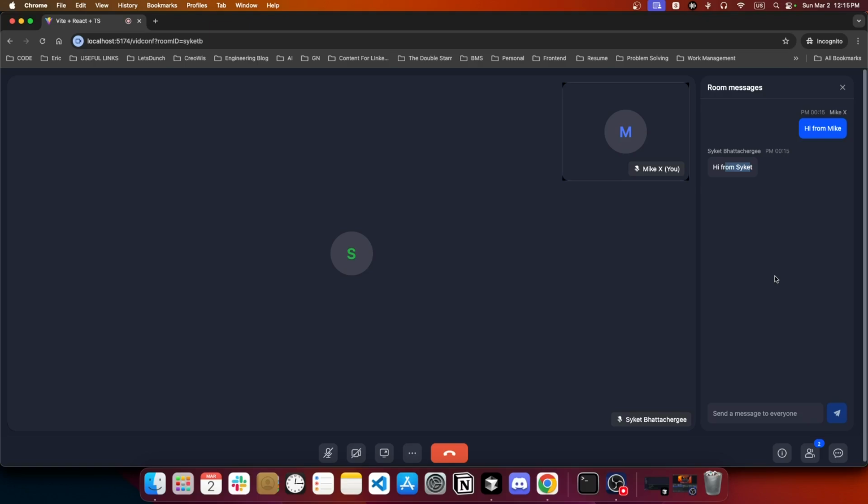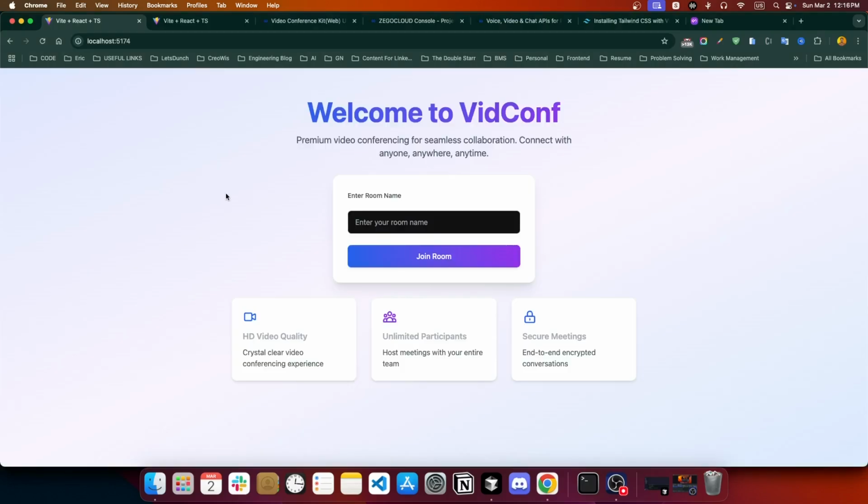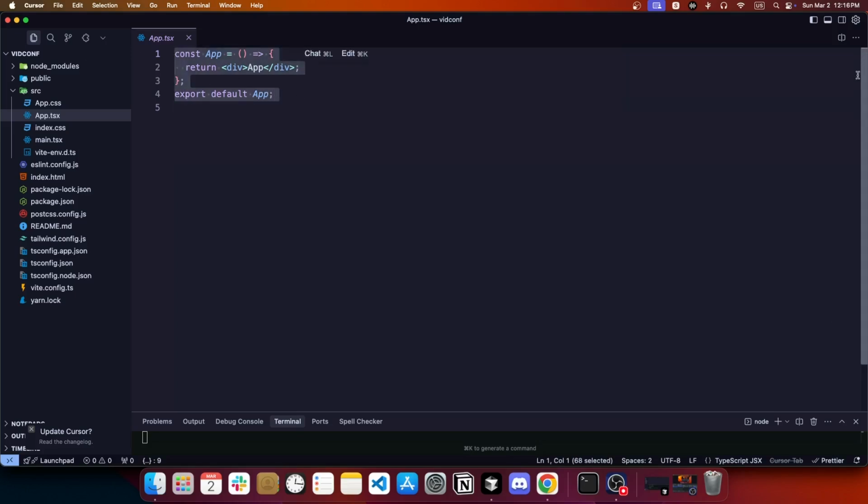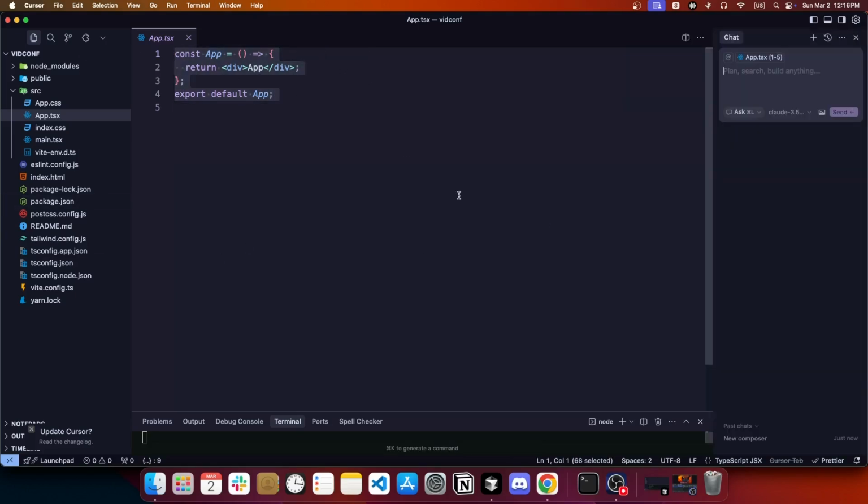So this is how our app would look like once you build that. Isn't it amazing, right? First of all, we'll try to build the landing page, and then we'll go to the actual video conferencing features. Okay, cool. Here we'll try to use a bit of Cursor help to build the landing page. By the way, I actually used Cursor to build this landing page. I just wrote a comment here. So let me show you how that can help you to build a landing page.